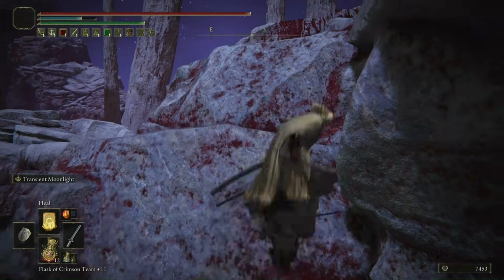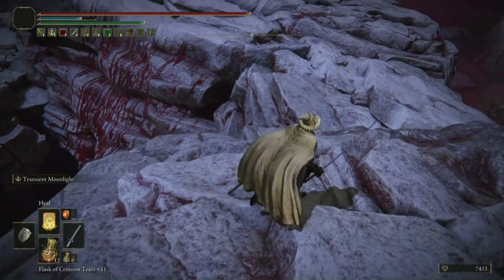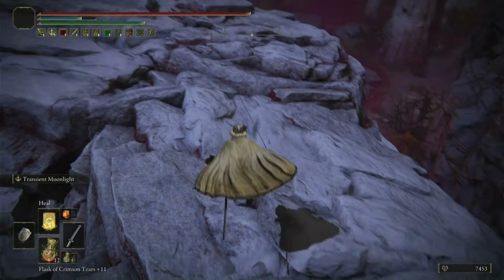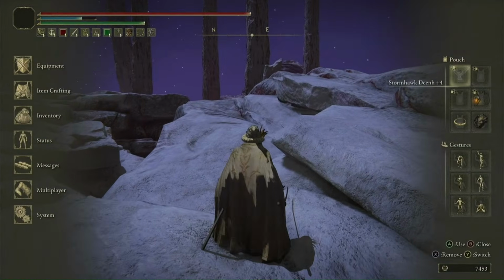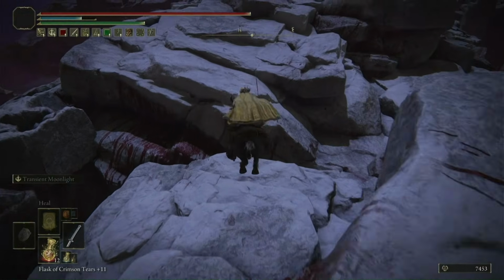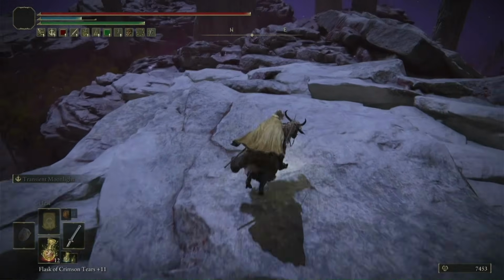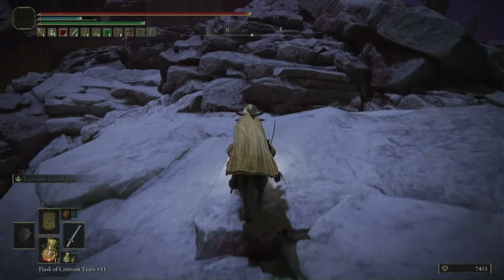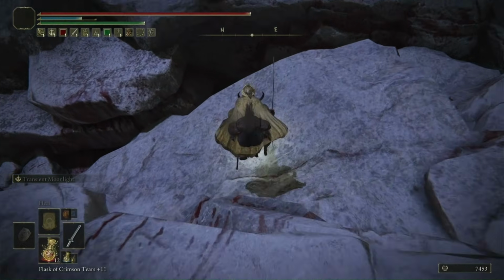The bloody rocks. Once up here, we're just going to jump over to these rocks. There's a lot of rock jumping. We're going to be able to call Torrent again. And we're going to jump over here to the left. Eventually, we'll come up on the gap. The gap is where we want to be, which is right here.